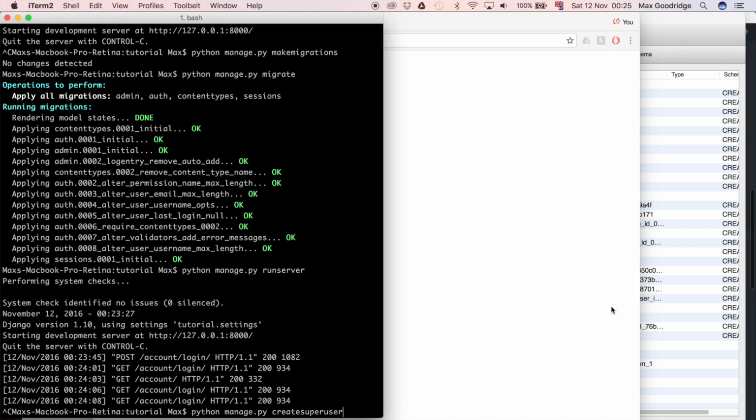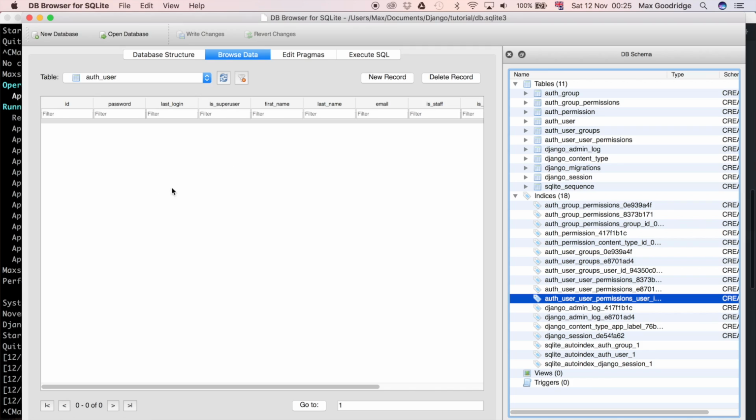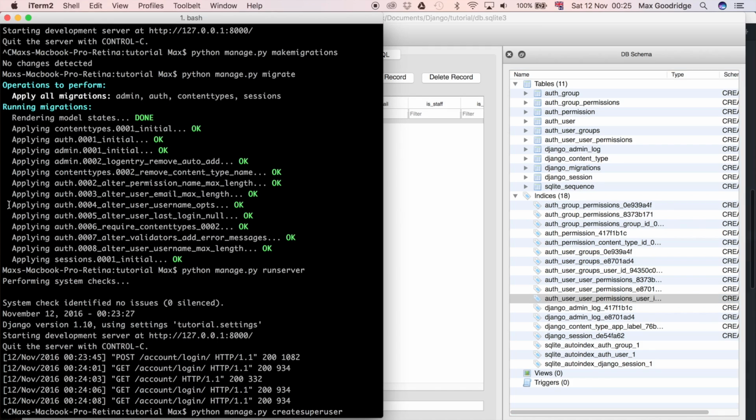And what this is going to do is it's going to create a user, a Django user. It's going to store it in this user's database, and it's going to give that user permission to be able to log in and also to be able to administer the site using the Django admin page, which is a very, very powerful way of being able to manage your database backend.